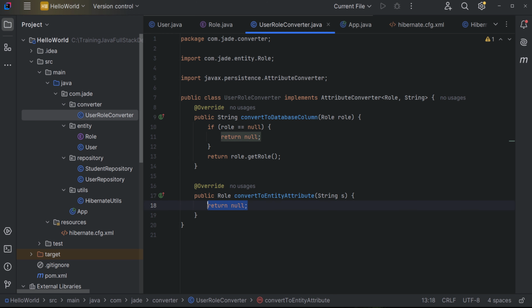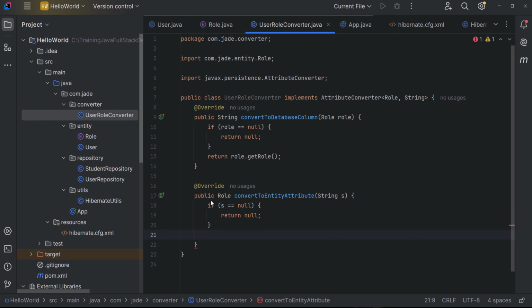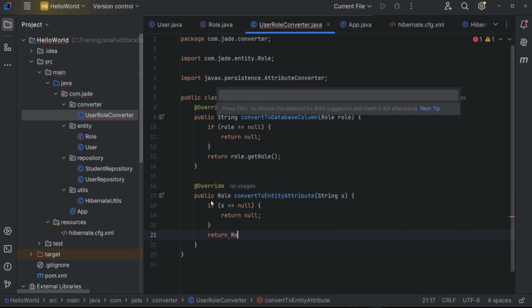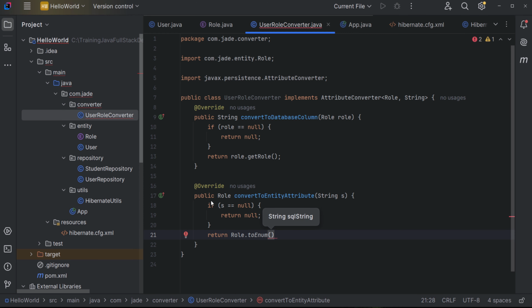And then for the second method, I also check if the SQL string is null, we return null also. And if not, we return the row to enum, the method that we wrote before, and for the method, we just put the SQL string inside it.